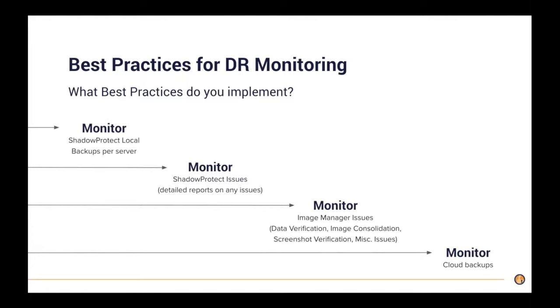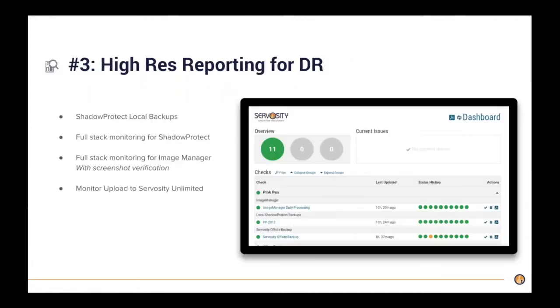And so on the far left, you've got did my local backup run, and on the far right, we're of course monitoring backups to the cloud. And that's the things people are probably most used to. The far left and far right being I'm monitoring my local backups and I'm monitoring cloud backups. The things in the middle really give you the granular detail to know without a shadow of a doubt that this will work in any scenario, both local recovery and cloud recovery.